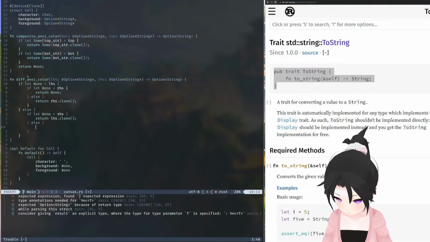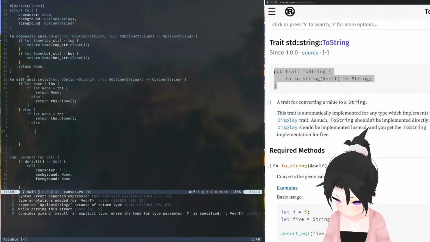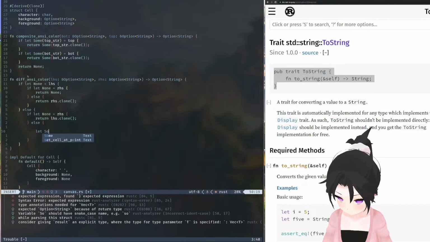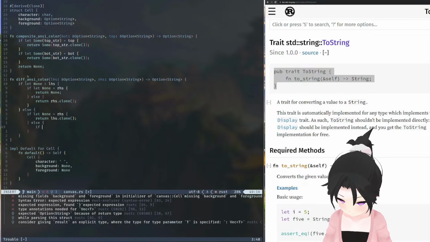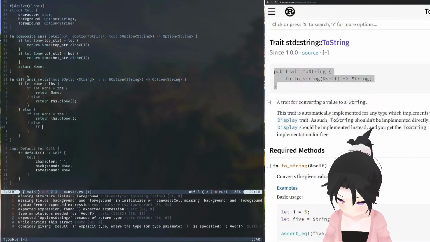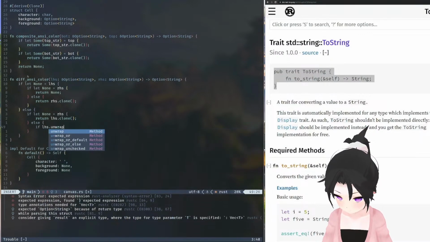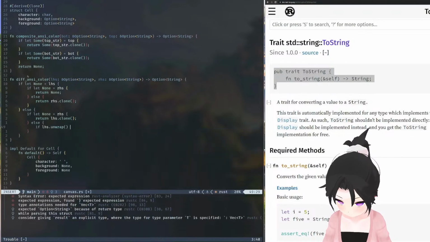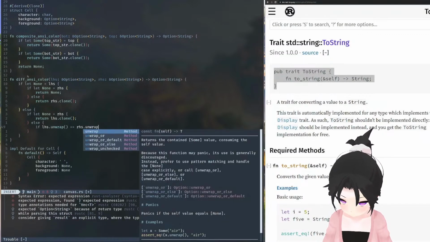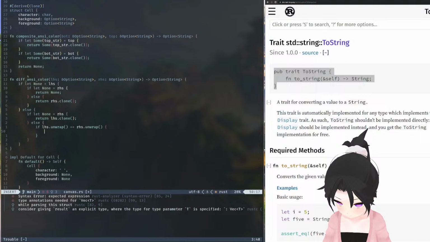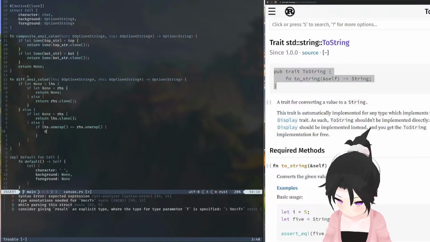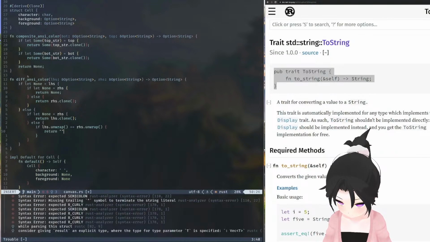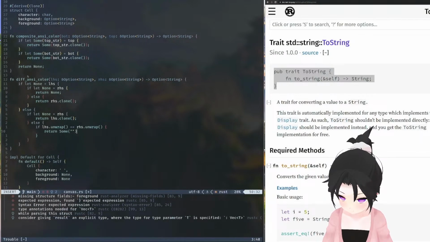So this is the hard part. If LHS dot unwrap, this is also a case, in which case we can return nothing.